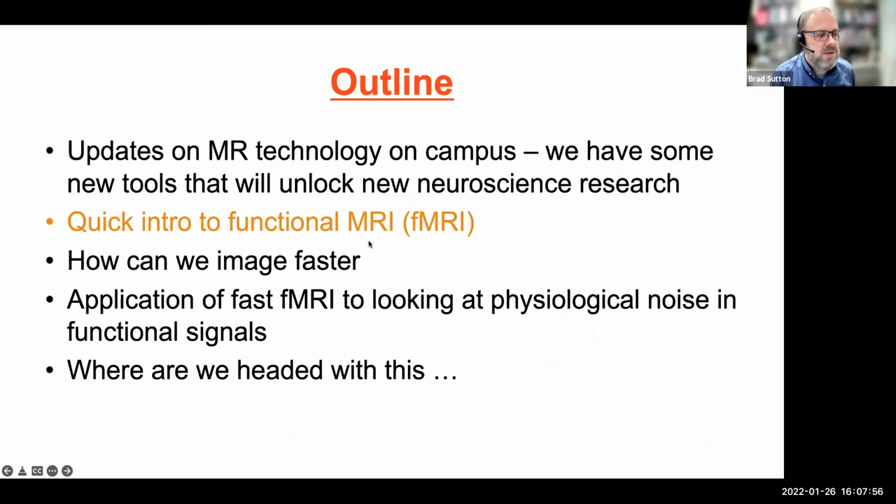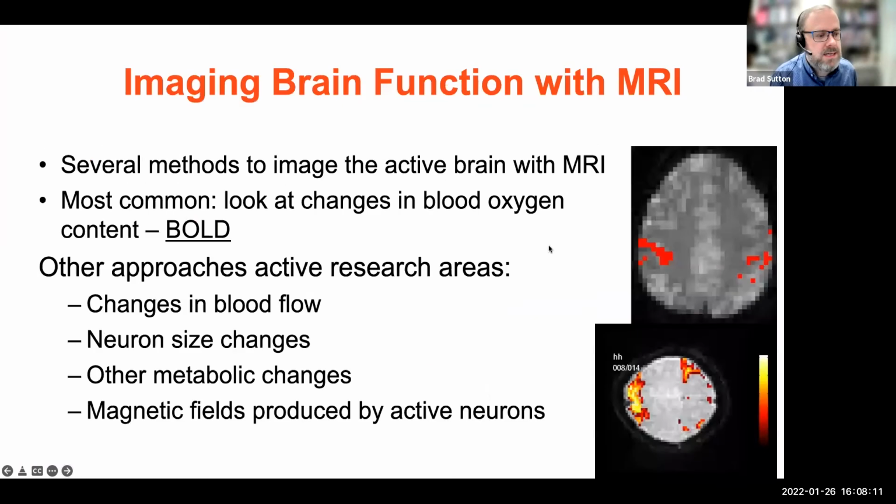So now I'm going to tell you a little bit about this particular work that I'm talking about today. And first, to make sure that you understand what we're doing, I know it's a pretty broad group, I'm going to explain how functional MRI works, and then we'll go into what the specific technology we're developing is here. So there's quite a few ways you can image brain function with MRI.